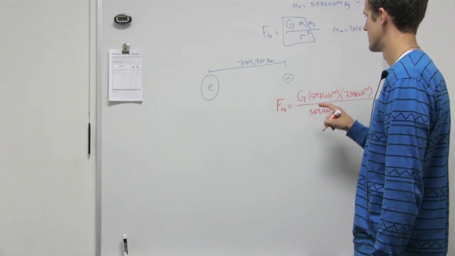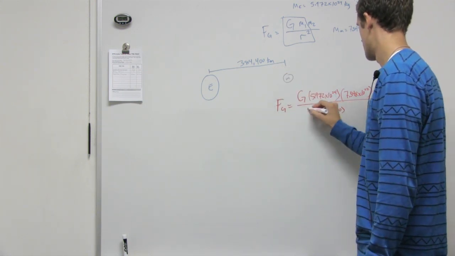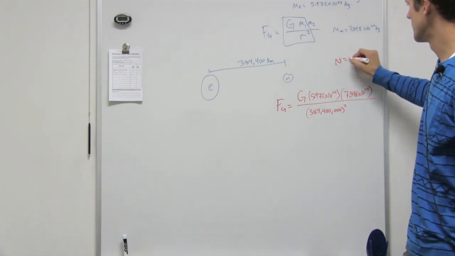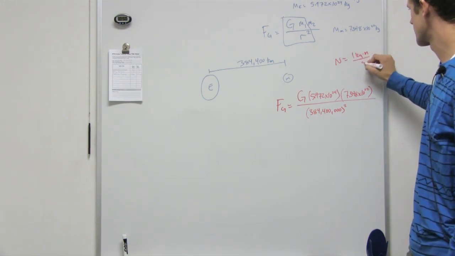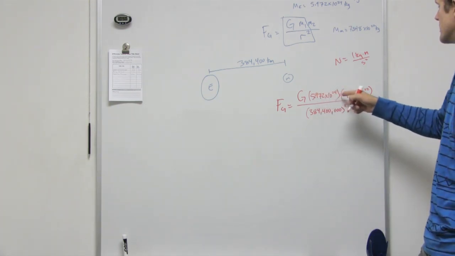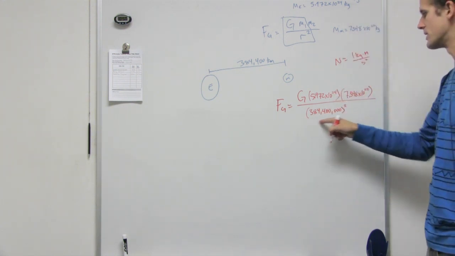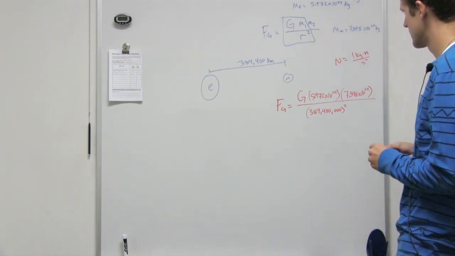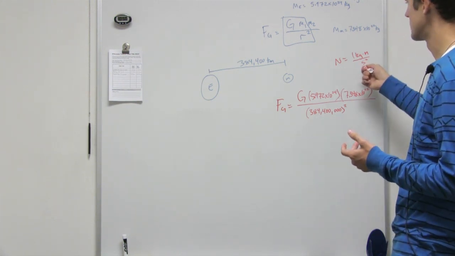So let's go from kilometers into meters, just because a Newton is 1 kilogram meter per second squared. So it's best to have kilograms, and meters for this. Anytime you're working with forces, the units you want to use are kilograms, meters, and seconds, because those are the ones that are in a Newton.